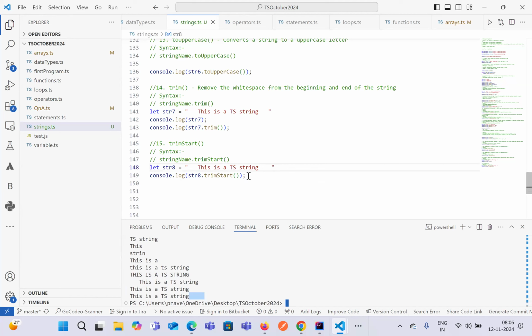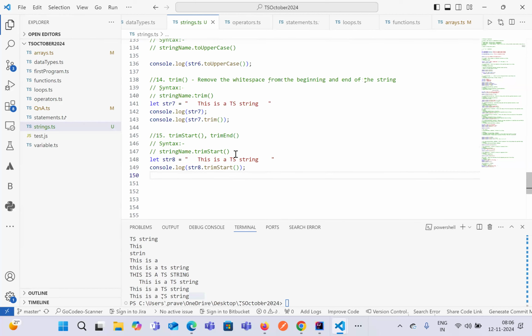For removing the white space from the end, we can use a method known as trimEnd. So trimStart and trimEnd.